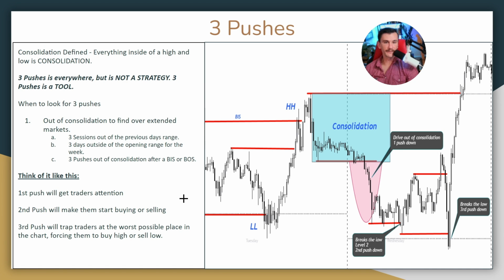All right, think of it like this. 3 push patterns are psychological. The market moves the way that it moves because us, human beings, we react a certain way whenever the chart looks a certain way. It makes us commit our money at certain areas of the chart. So in that first push, because humans need to have lots of confirmation, that might get your attention, but you might not actually take action based off that first push. In the second push, however, that is the push that I believe traders have started either buying or selling. And on that third push, you are now selling or buying at the worst possible place of the chart.